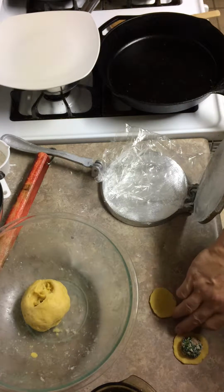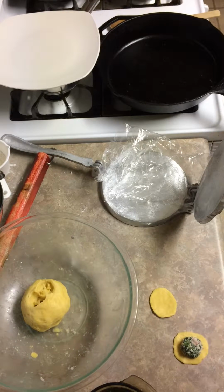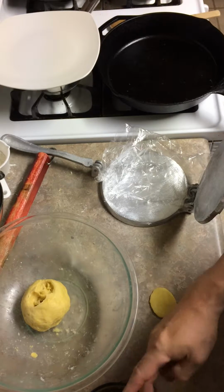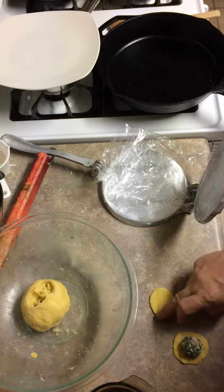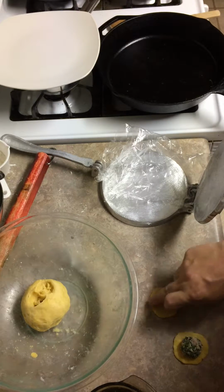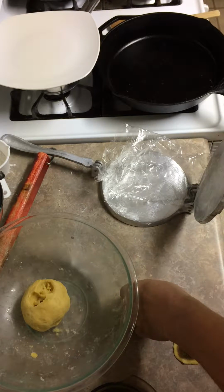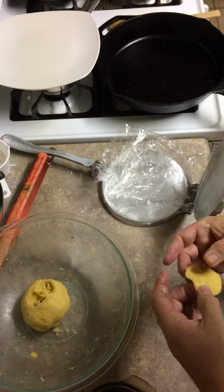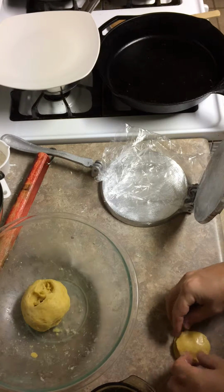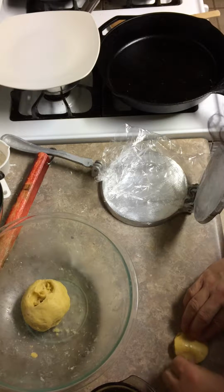So as you can see, I have the meat in there. So now I dip my finger in the yolk, and I'm not going to put it on the one with the meat. I'm going to put it on the other one. And the reason being is because it's just easier to do, and I'm not going to mess up the meat. So now I can stretch it just a little bit, and right over the food, press it on one side, tug it, press it on the other side.